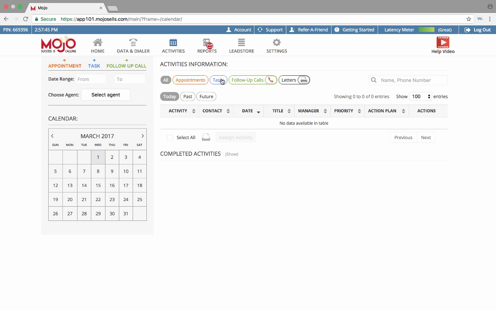And of course, last but not least, we have our tasks, which are part of the action plans. They too will show up here. If you have a handwritten note to send somebody, it's going to show up here as a task that's due. You write out the note. You look at the description of the task. Okay, that's right. This is this step. You write it out. You include, let's say, 2 business cards. You send it in the mail, and then you clear the task from Mojo. So that's how Mojo, from soup to nuts, can take you by the nose and lead you through your follow-up.